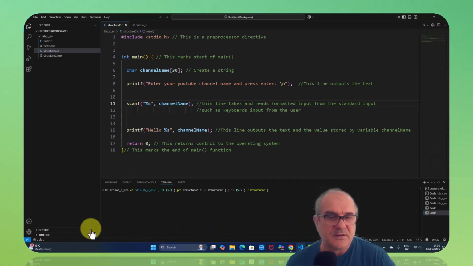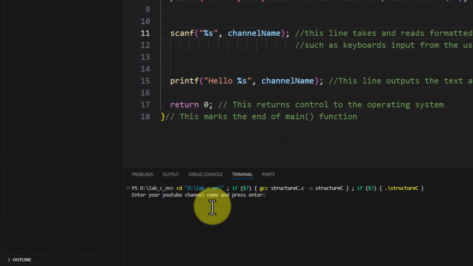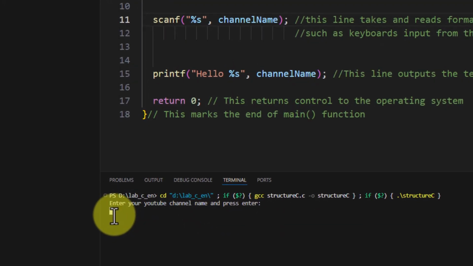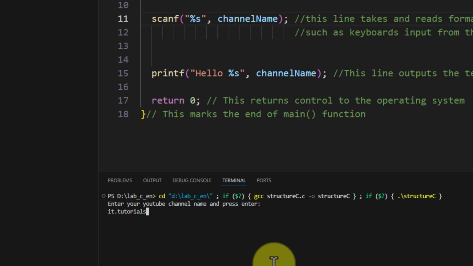And now we have here the text displayed by the printf output function: enter your YouTube channel name and press enter. As you can see, we go on the next line because we have this new line here. And I'm going to write it.tutorials. Enter, and it displays hello it.tutorials.